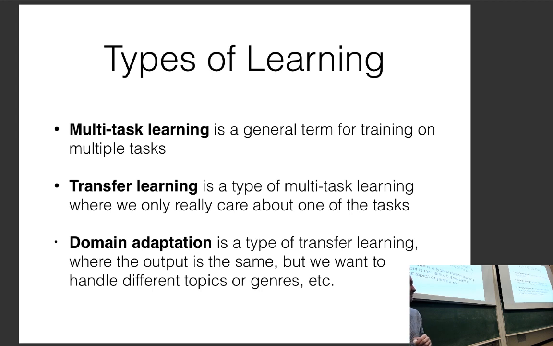To give an example of transfer learning that's not domain adaptation, it will be just about everything that I talk about for the rest of the time. We take a language modeling task, and then we want to transfer knowledge to a text classification task, for example. In contrast, domain adaptation would be taking a machine translation system trained on news text and then adapting it to a biomedical domain, for example. They're both solving the task of machine translation, but they're doing it across different domains.